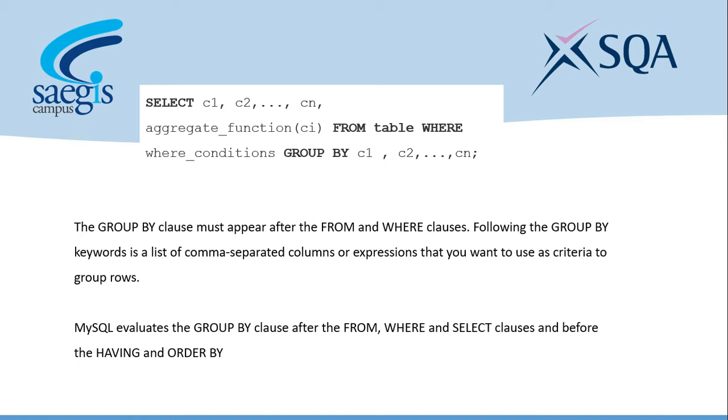There is an order for this group by clause. Before group by, we have the select, from and where clauses. So when we execute this, before grouping the table, the query is going to execute select, from and where conditions. And after the group by clause, we can execute things like having, order by, and so on. Okay.